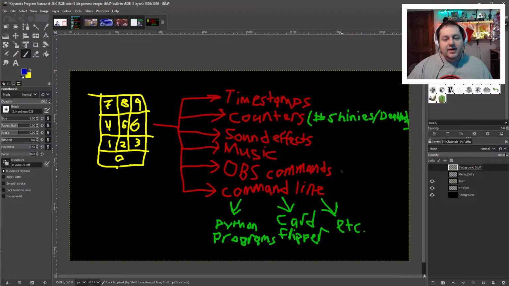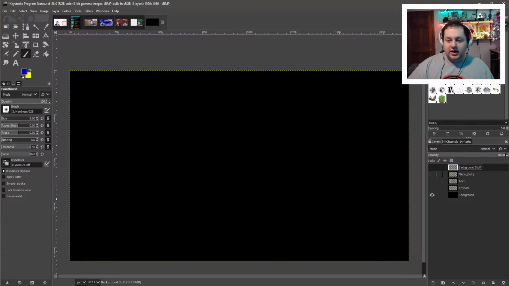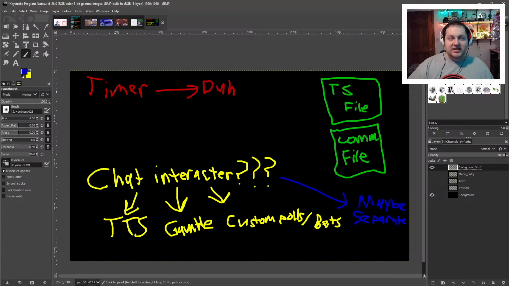So basically, I want to make this as versatile as possible, be able to do as many things as possible, and also still have the timestamp functionality. I want it to still have the timer, and running in the background, anytime there's a timestamp, it would write the timestamp to the timestamp file, just like the timestamp program.